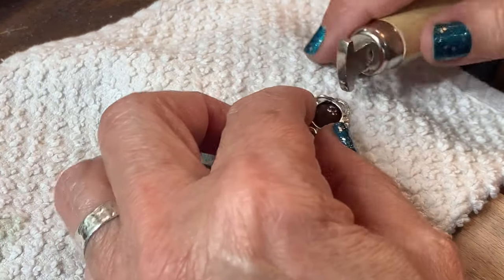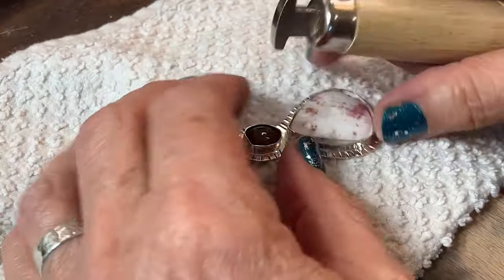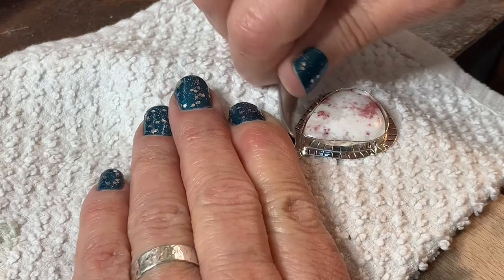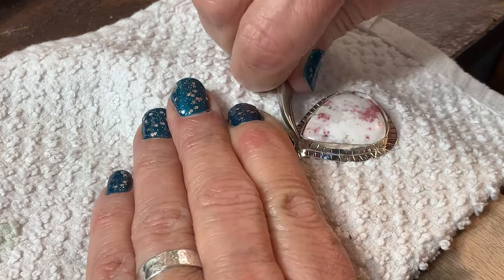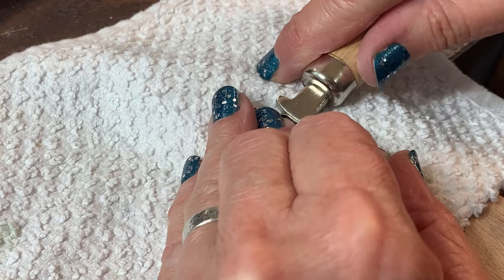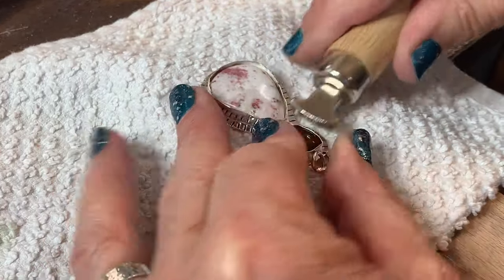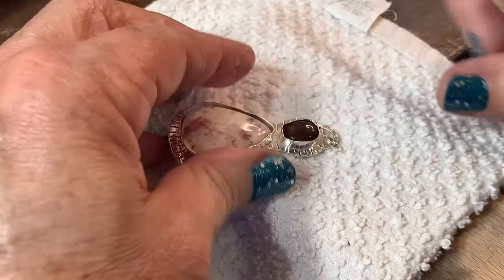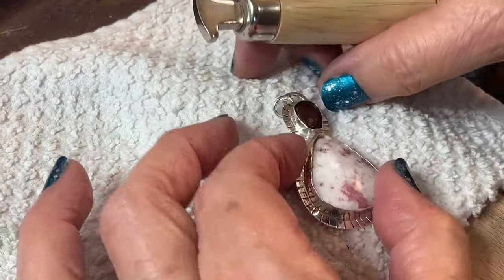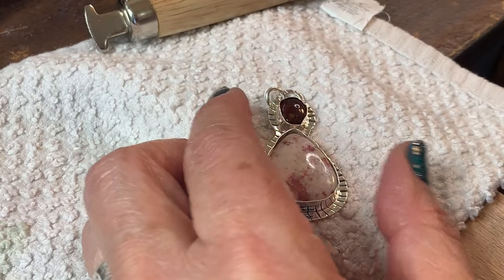Okay, now I'm going to do my best not to scratch anything, the silver or the stone. It looks pretty wonky, right? Lots to fill in. Let me work on this off camera so I don't waste all this time.